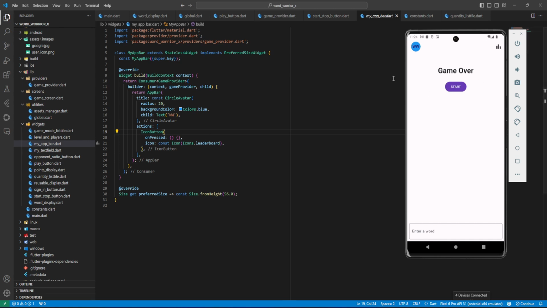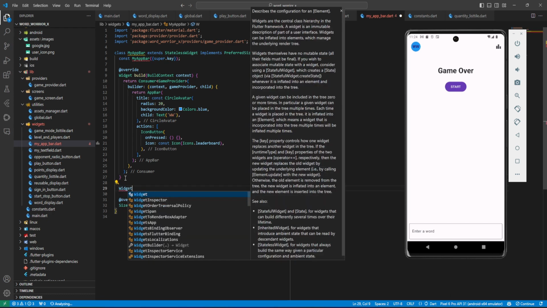The action, we have the leaders board, and then we have this as a leading. So here in the action, let's have a check. Okay, if the game is playing, we want to be showing the time. Okay, else if it's not playing, that's when we have this showing. Okay, so here maybe let's quickly create a widget.